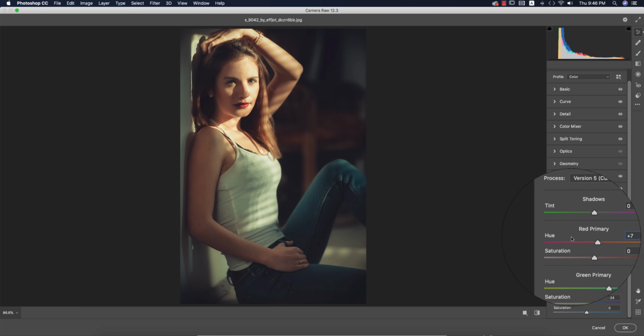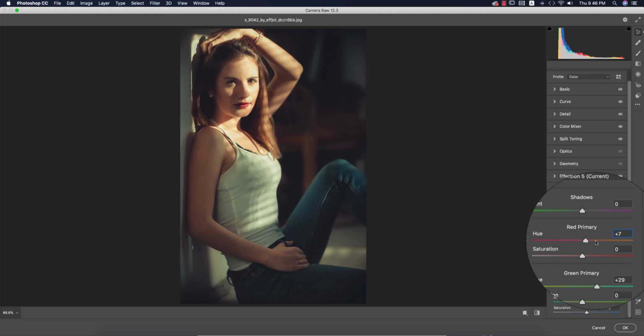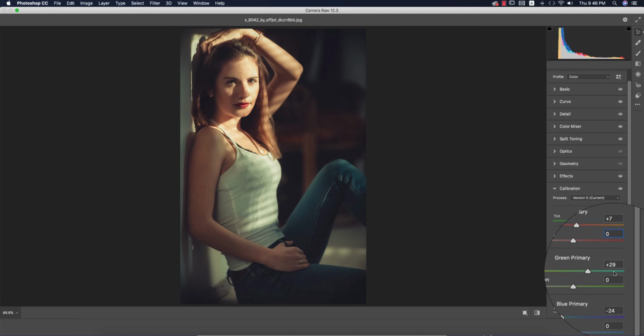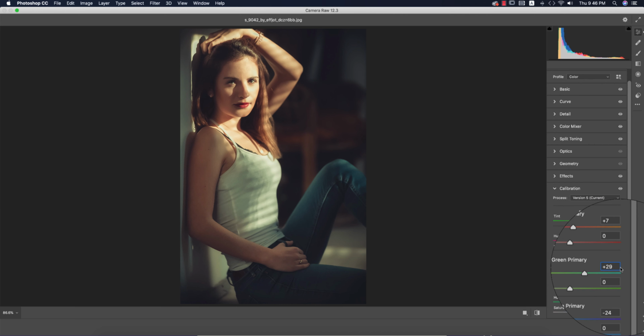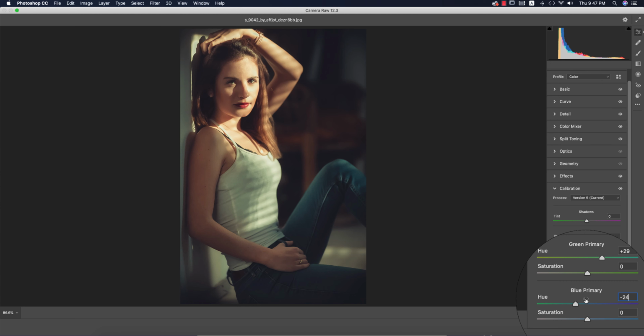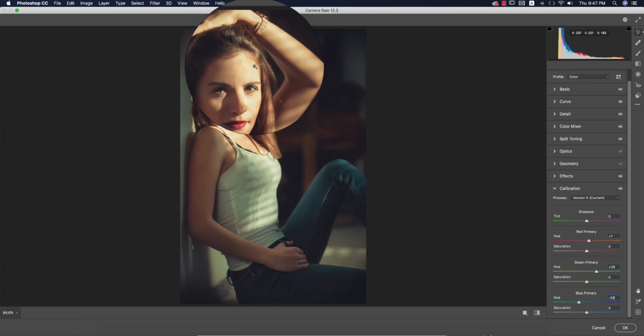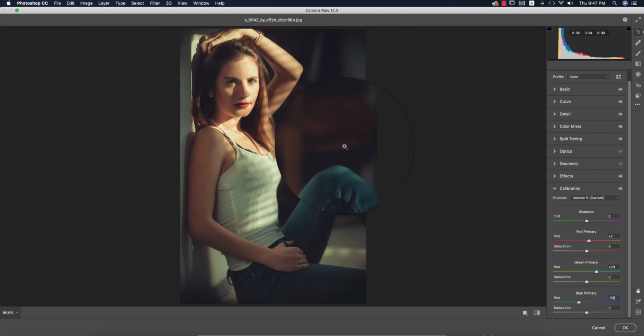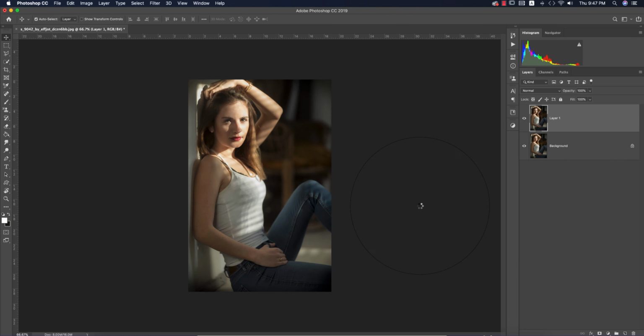If you go to the plus value, you will get another tone, that means like an orange type tone, and the saturation percentage of the color I made 0, and the green primary that is plus 29, that's why you are getting some aqua tone, and the blue primary that is minus 24, that's why you are getting more aqua. So I just provided over here warm, here is brown, and here is aqua. That means three types of things you are getting in this portion, and hit the OK button. So you are getting the instant changes over there.